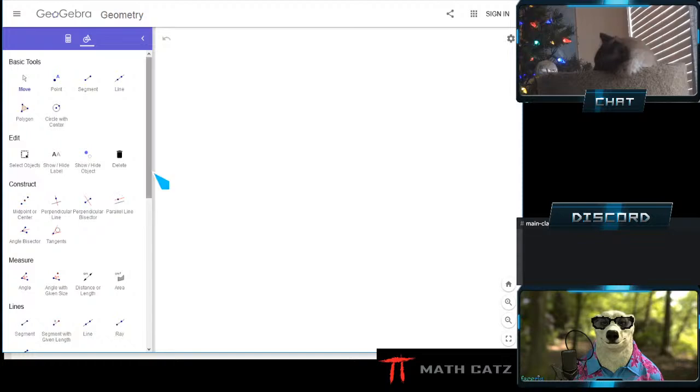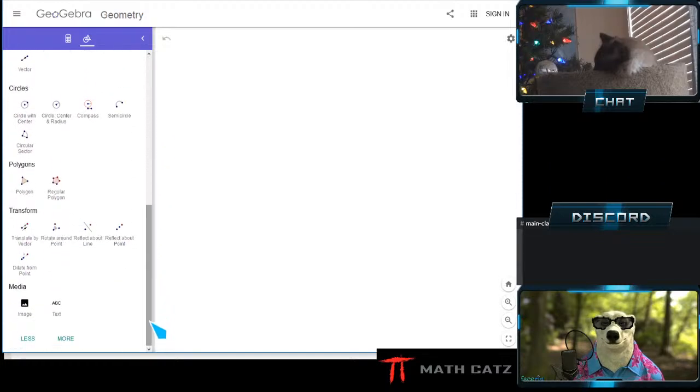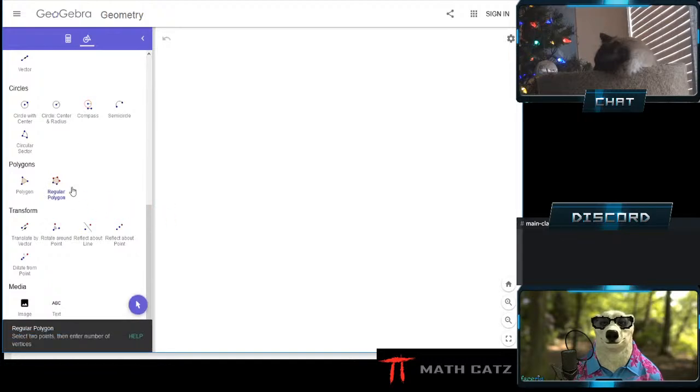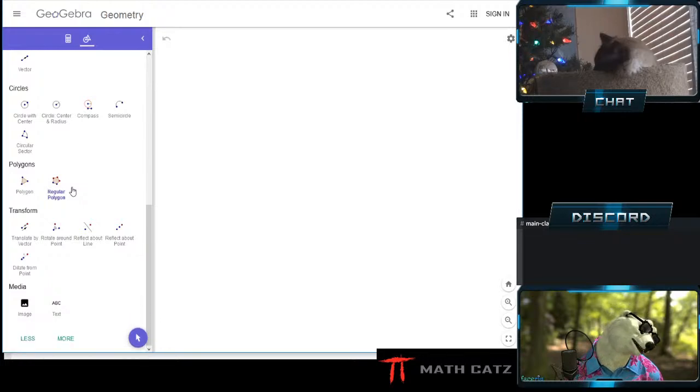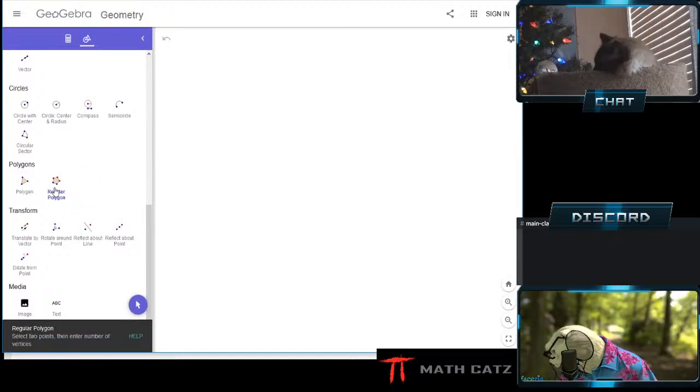I haven't bothered. Where's that regular? I have a tool here in GeoGebra that I can draw a regular polygon. Otherwise, I would have had to use my previous session's instruction. Start with a circle, put a regular polygon inside it, then I can inscribe a circle into that, which you'll see is how I did it on paper because I can't freehand a regular polygon. But technology saves us once again, and we can sort of skip that first step to just get a regular polygon.